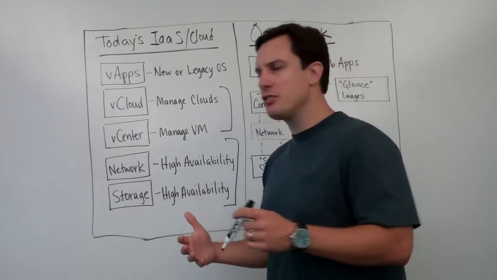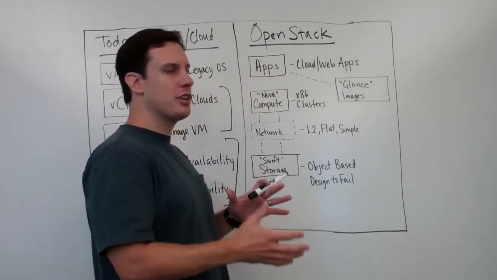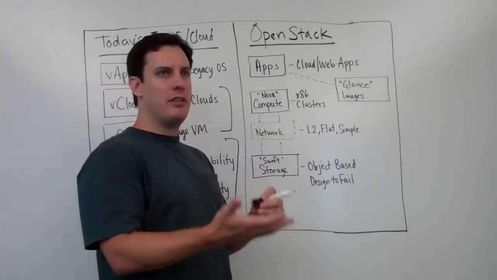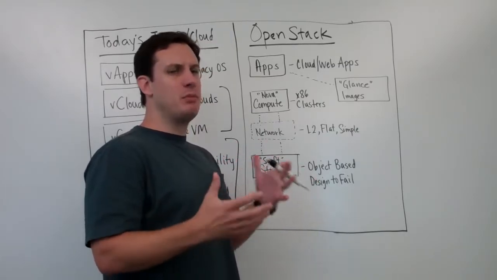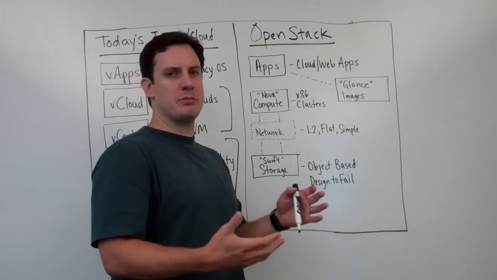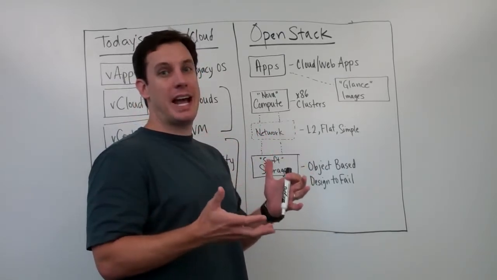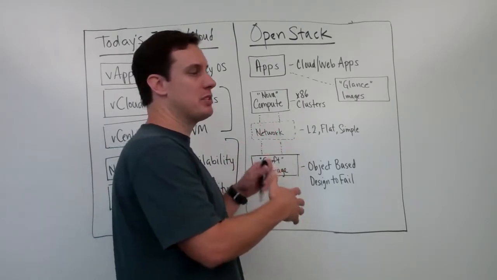Now, if we contrast that with OpenStack, there are a couple of different things here. First, today's clouds traditionally, whether they're from VMware or Microsoft or some of the other traditional vendors, tend to be more closed. Obviously, there are some differences with maybe what Citrix does or some others, but they tended to be more proprietary or closed in terms of being able to get access to the source software. That doesn't mean APIs weren't available.